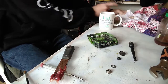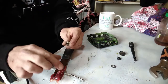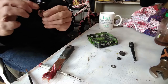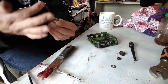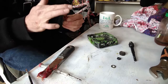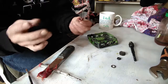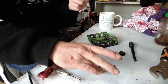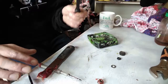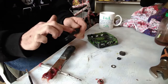Wipe the finger down. Don't know why I just done that, because we need some grease around this space, the bearing nut. And again, don't be stingy. It is a messy job, but once you get it down, you'll be so much happier and you'll save a lot of money.